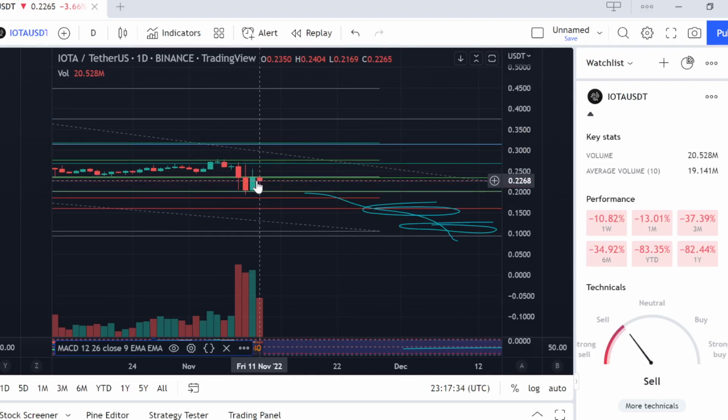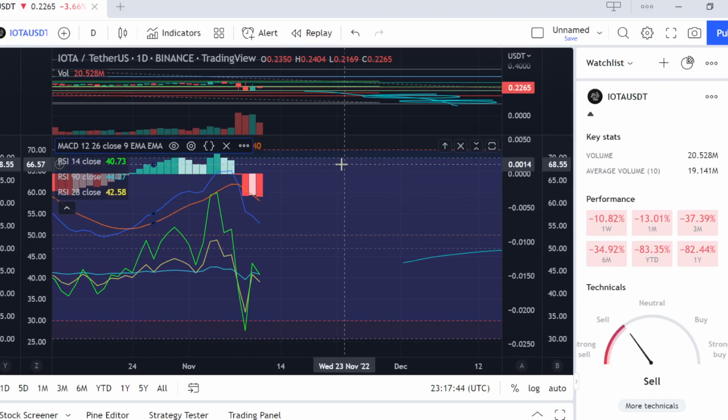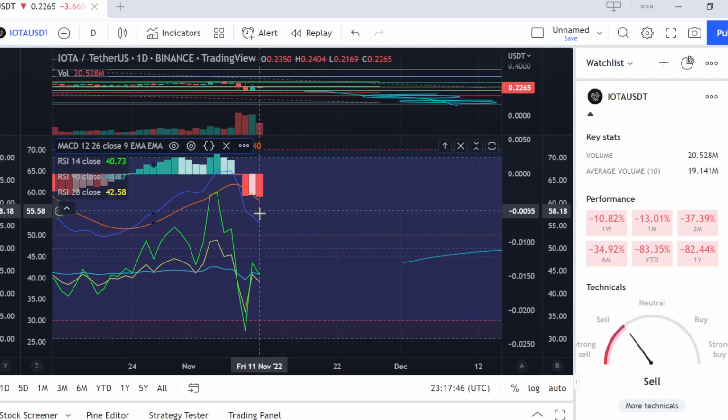But you can now see pretty much every asset right now is trying to move its way back down again. And this is where I see the pattern going. Not trying to be negative or anything like that, but we have to look at the data here. We're in a big gap here on the MACD, suggesting that this is going potentially down back to that 20 cent area and maybe even lower. We'll have to see. And if it breaks that 20 cents, as I said, it's probably going to be in correlation with Bitcoin's movements as well, along with other assets in the market.